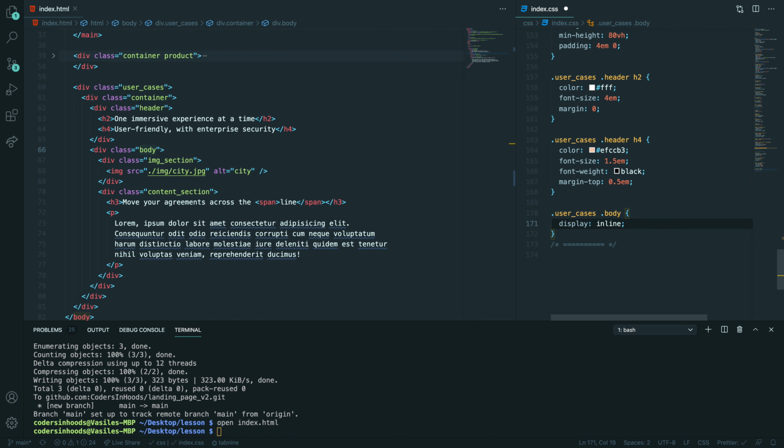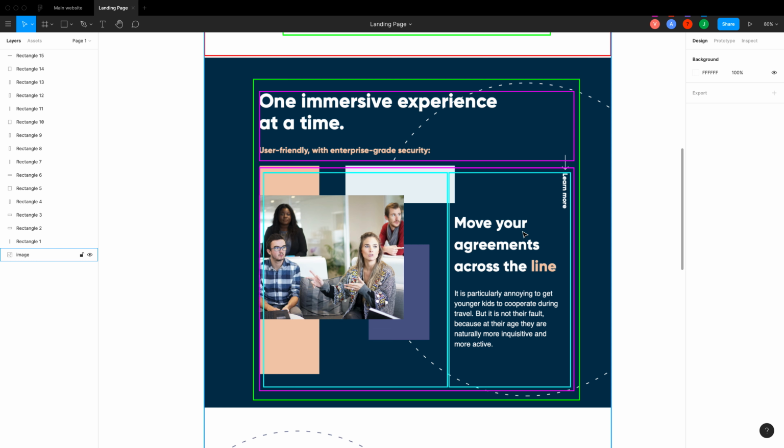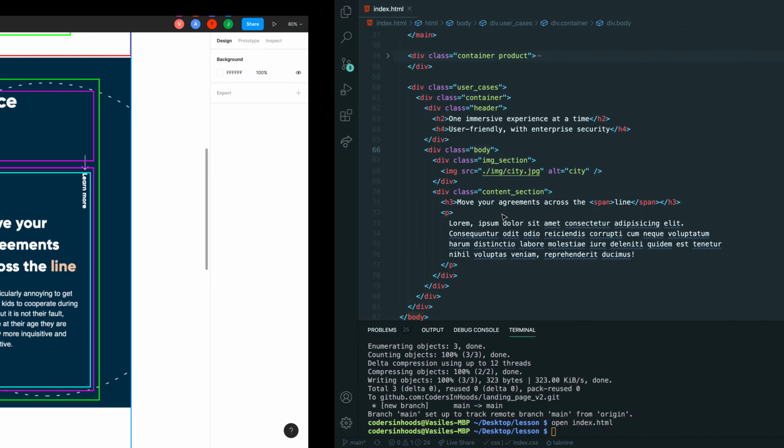That should be display flex, right? And we want to specify some, let me check. So we have a flex box here, and that's kind of, I don't know how, it's 60 to 40 maybe.